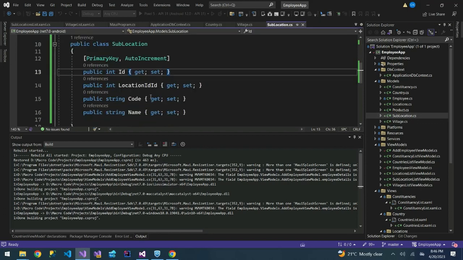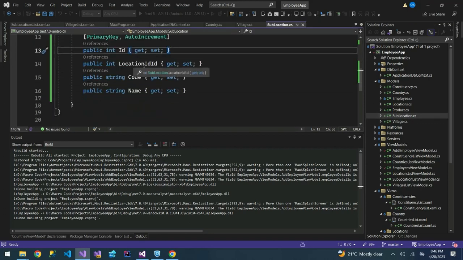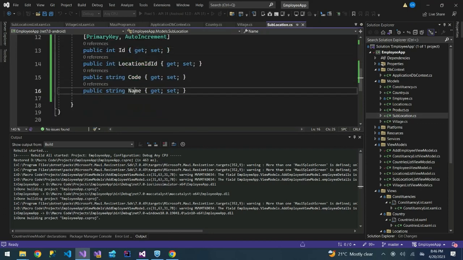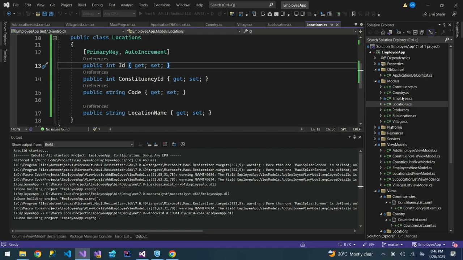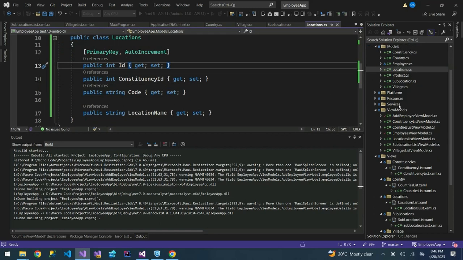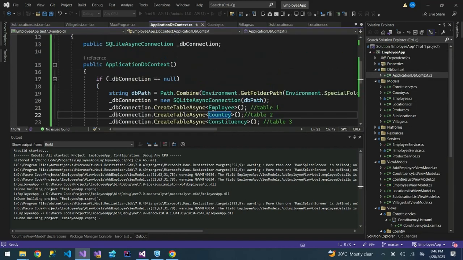Then locations, we have the location ID, code, and the name. And this is a primary key. We have locations, sublocations. So these are our tables. This is how we are creating our database.